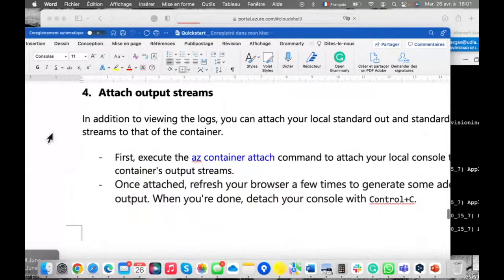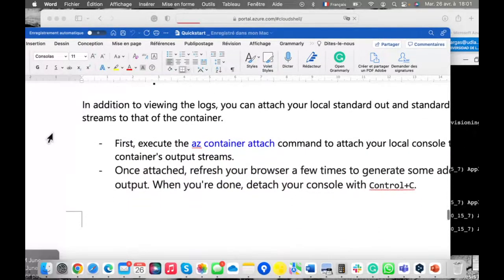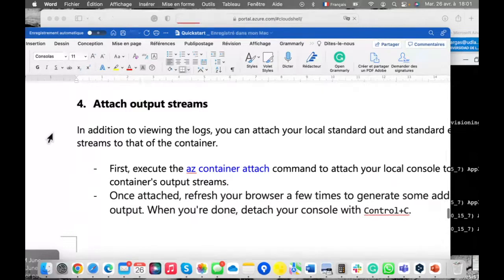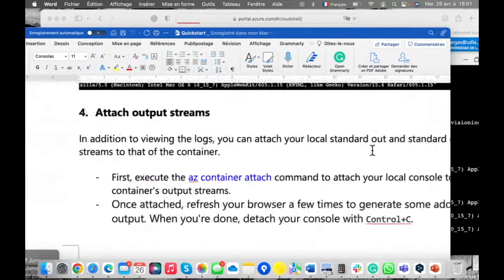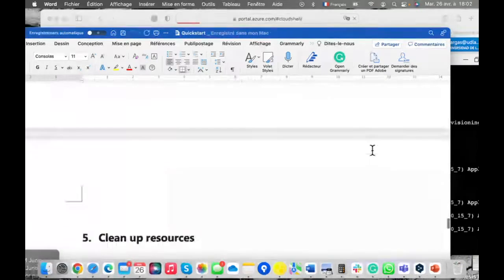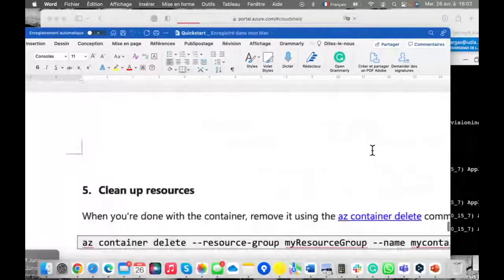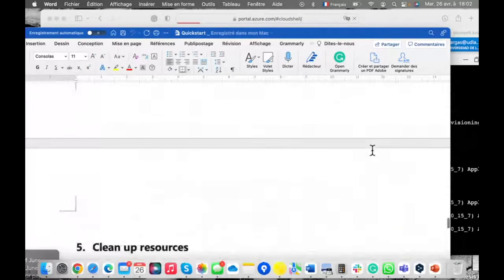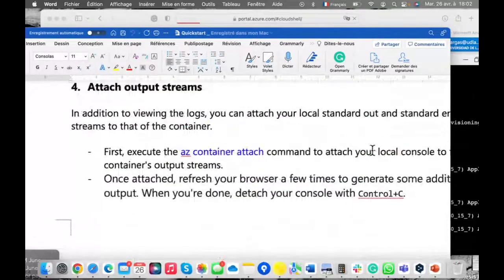Now, I hope that this will work because yesterday I had problems with this. So besides viewing the logs, you can attach local standard out and standard error streams from the container. This is to have a look at the status. I didn't even copy the link because at some point I was having problems.